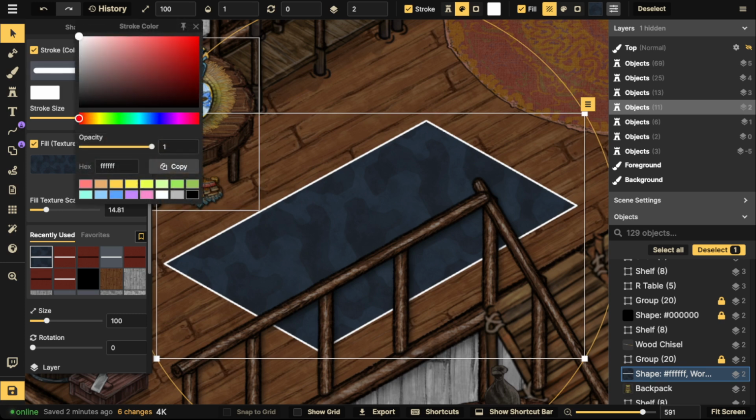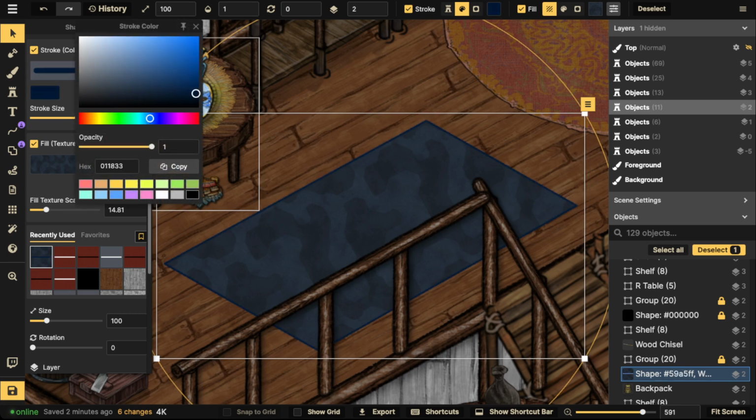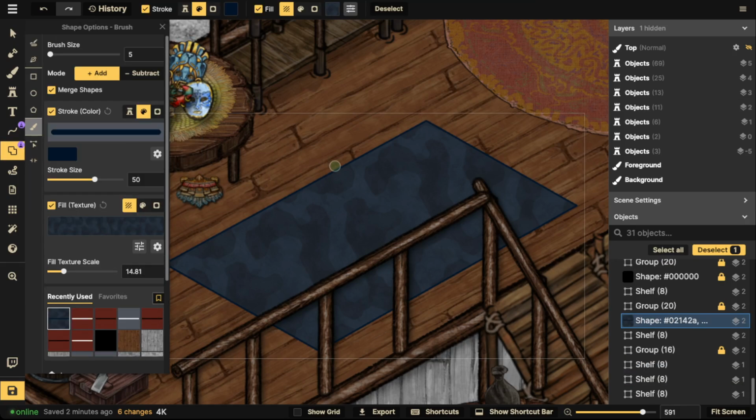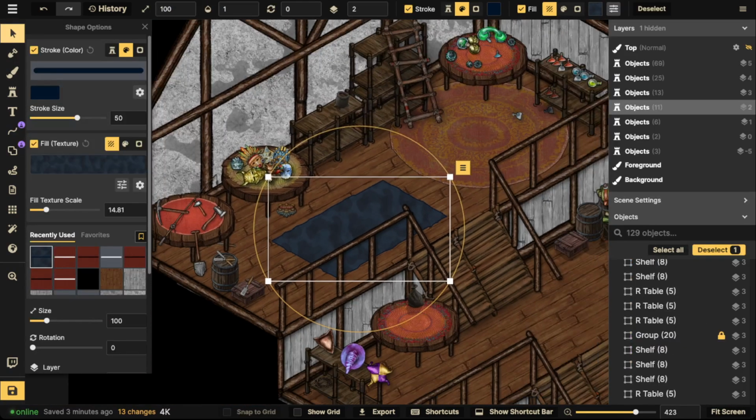Instead, what I'll do is just choose a different color. And what I could use is just a darker variation of the color that I'm already kind of using. And that can represent that edge. And then from there, I can just go in and use the shape tool, just like I did before, the brush. Make sure it's merged. And then I can just make some waves, just like I did before, just to get rid of that super straight look. Because rugs can be super straight, but there's generally some folds and creases on a rug, right? When you walk on a rug, you kind of stub it a little bit, and then it moves and rustles a little bit. And so that is how you create a rug that fits better.